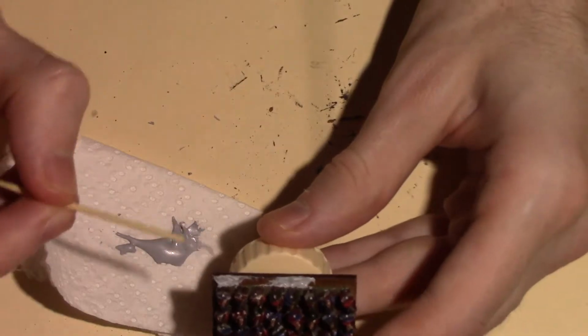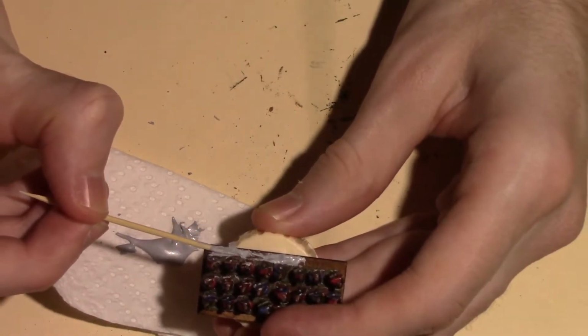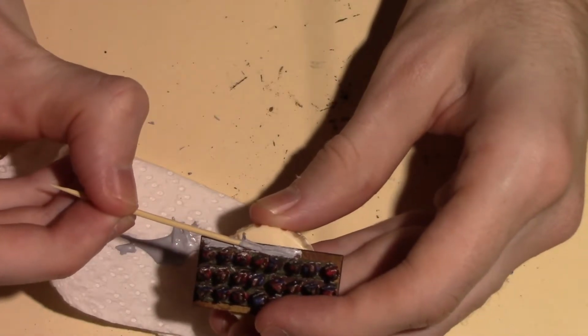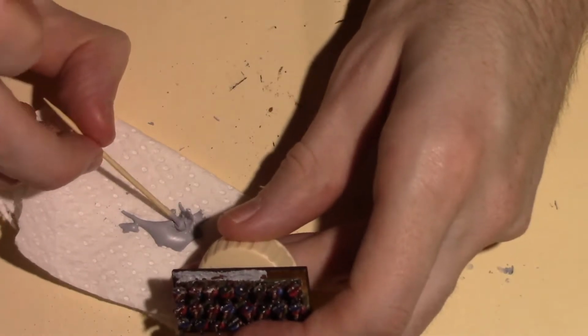This stuff's a little bit annoying to work with. I think filler is probably definitely the way to go, but you get the gist of what I'm doing here, I hope.